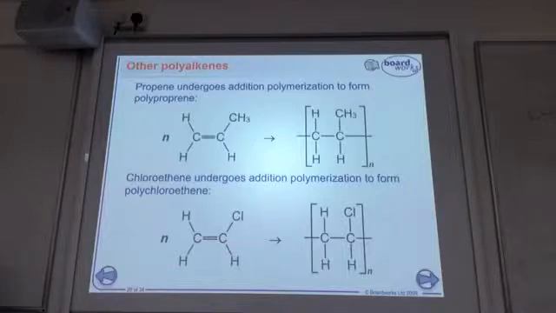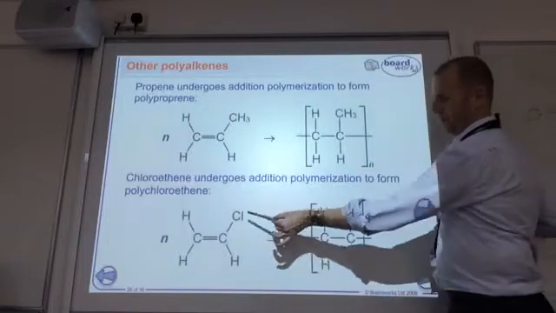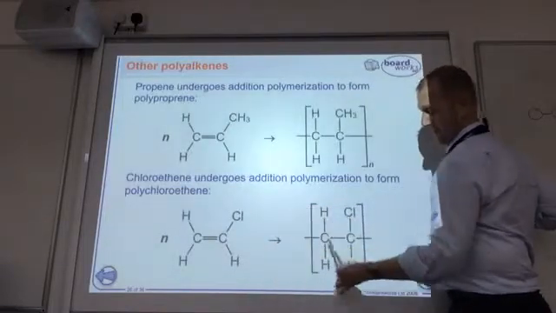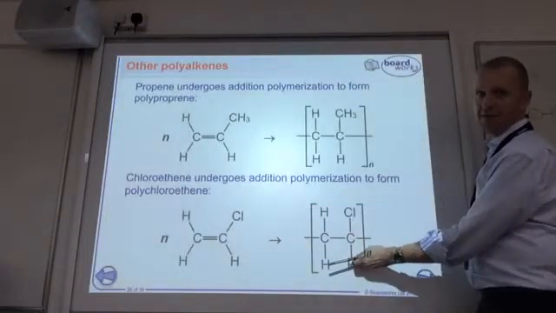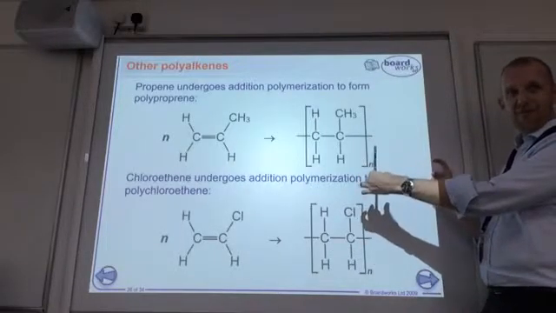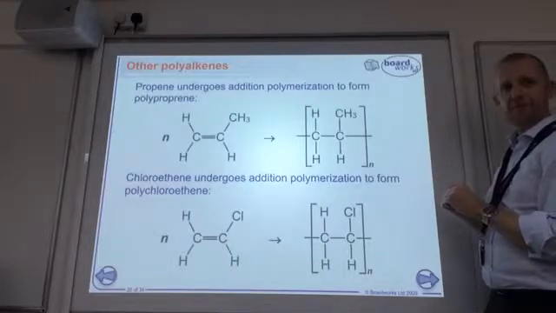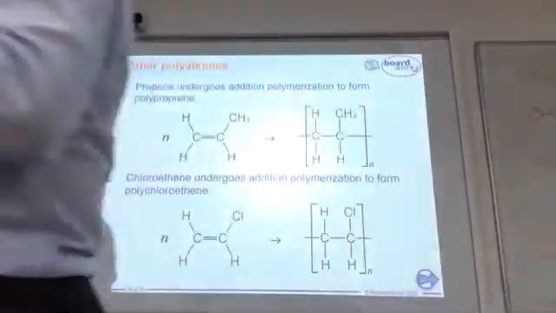Yes? Sir, so the Cl, like, what if it was on the bottom? Like, would that still be different? Because the symmetry would still be the same. Yeah, exactly. I mean, it wouldn't matter if you put the chlorine here and you drew it with a H there and a chlorine there. It would still be the same thing. Yeah? All of those bonds can swizzle around. Okay? So, wouldn't be a problem at all. It's a good question.